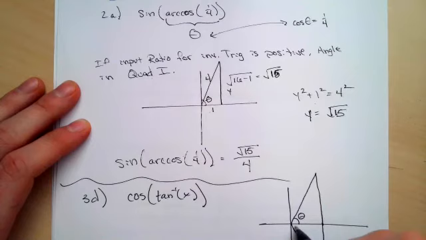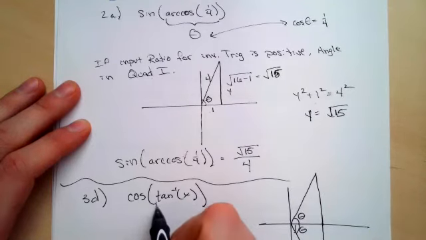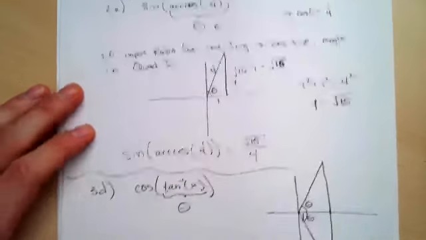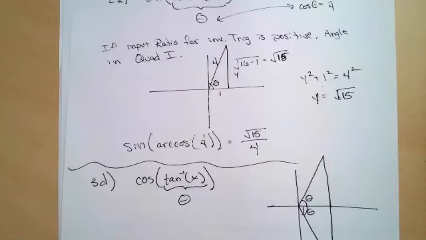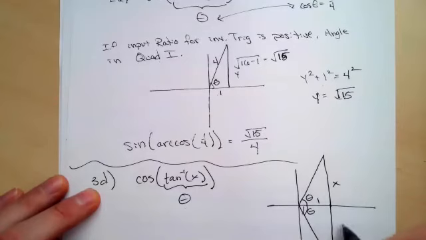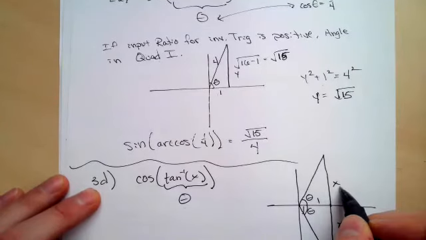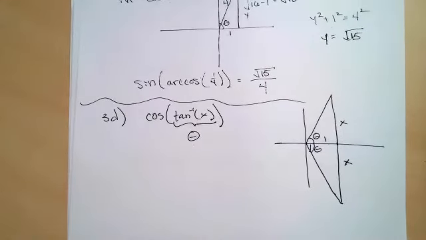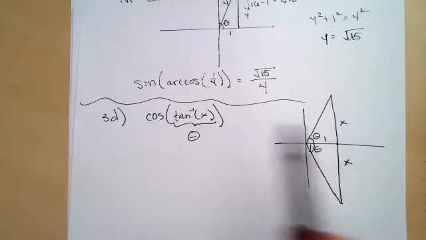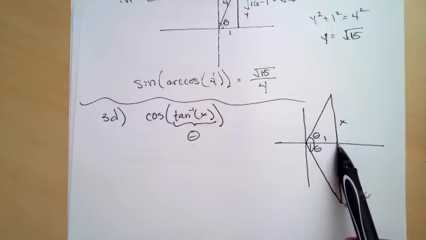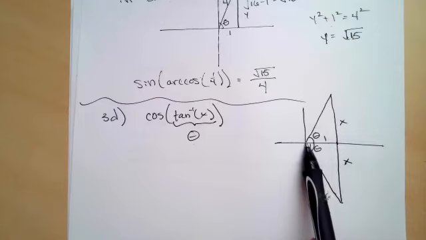So theta could be here, or theta could be down here. And again, our theta is this inverse trig function. Inverse trig function outputs that theta. And what do we know at least about this angle? That the tangent ratio is x over 1. So the opposite over the adjacent side is x. And so the quadrant depends on, well, what is the ratio we're plugging in? Is it positive or is it negative? So if x is positive, we're going to be in quadrant 1. If x is negative, we'll be in quadrant 4.